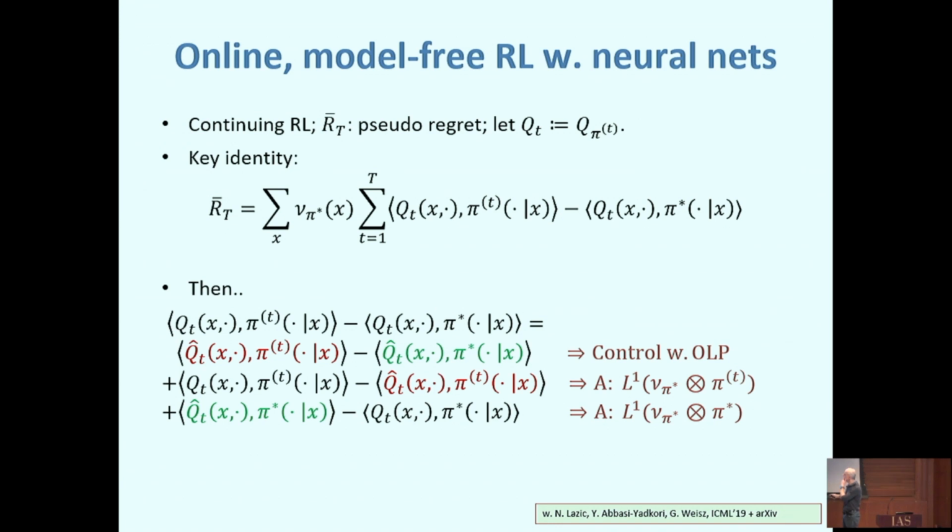As long as you can keep these guys bounded and adapt the step sizes, so there's some nastiness there, but you can keep this under control with online learning tools. And we're going to assume that you have strong function approximators. So the function approximators can control the other two terms, right? They're just approximation errors, like how close is Qt to Q hat t? If you collect more data, it's going to be closer. And then it depends on your function approximator.